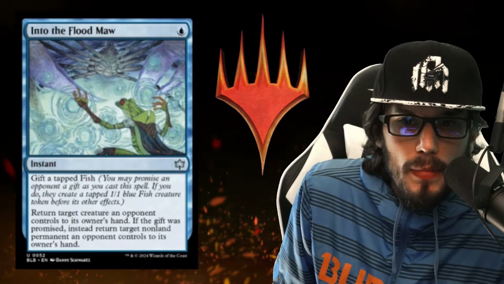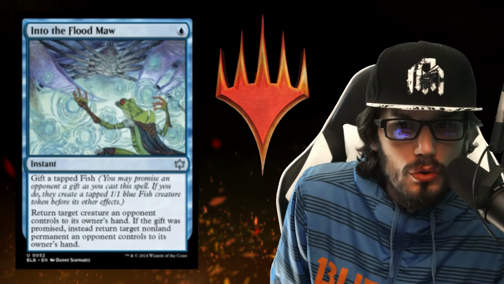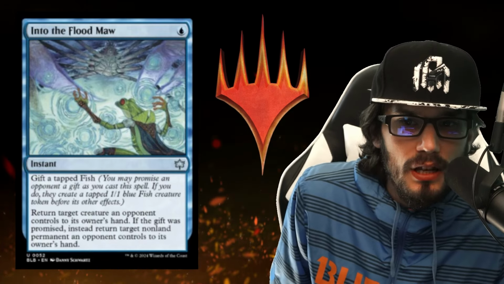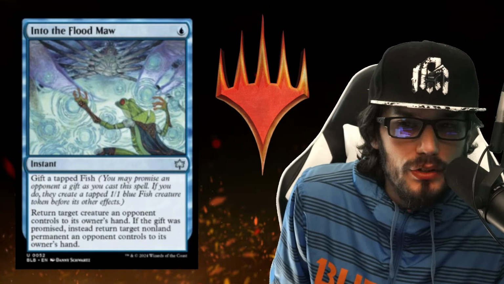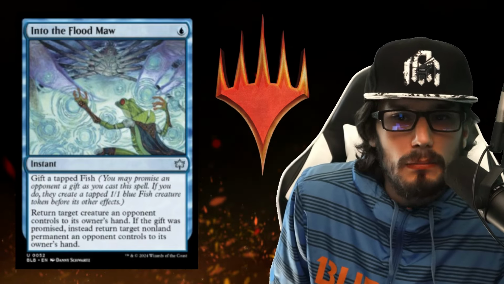Into the Flood Maw, 1 mana, instant speed, gift a tapped Fish. Return target creature an opponent controls to its owner's hand. If the gift was promised, instead return target nonland permanent an opponent controls to its owner's hand. So that's quite nice. Instant speed, bounce a creature, and if you give them a fish, you bounce anything, which is phenomenal. Very good instant speed spell here.